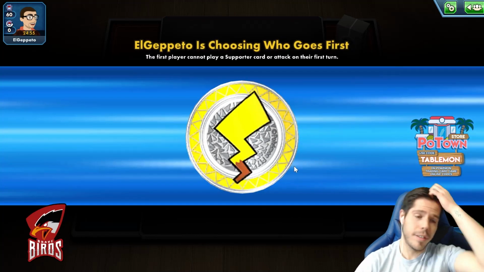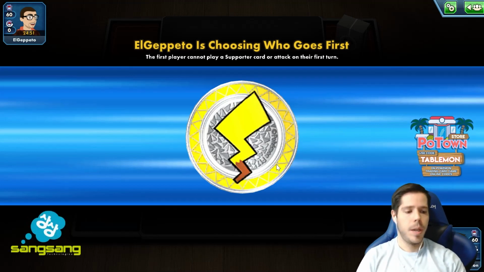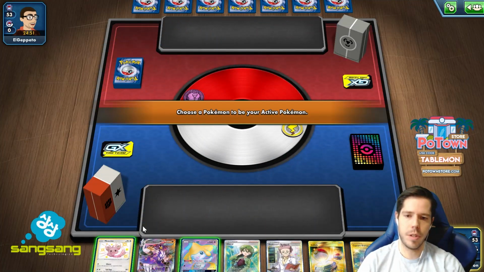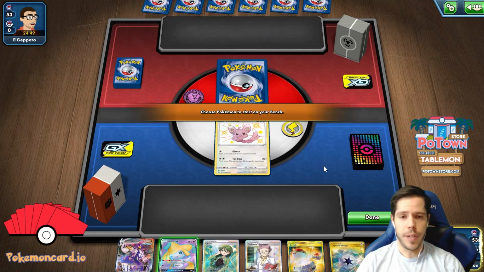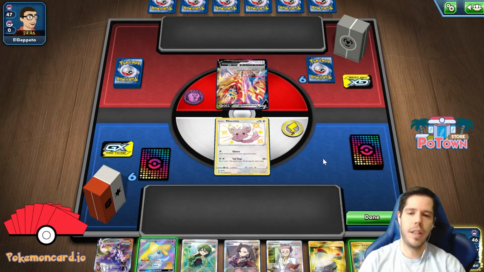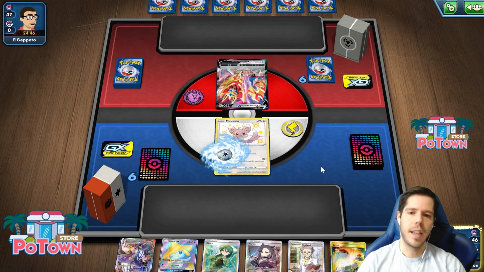So as you can see, this is not from a stream. A lot of the videos will be from the live streams, but I didn't feel like live streaming today. I don't actually have too much time either, so I figured it would just be better to record this video because it is one of the most hyped decks right now, and we will be seeing Rapid Strike URSHIFU getting combined with Zamazenta is a really big problem for this deck.